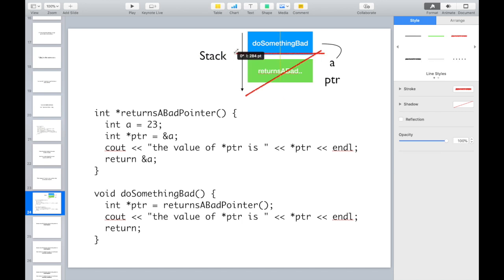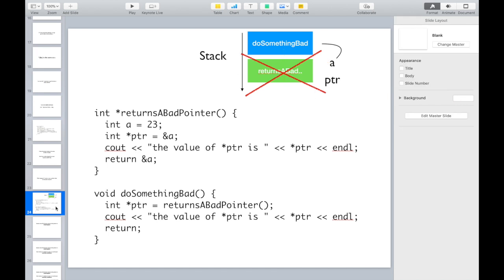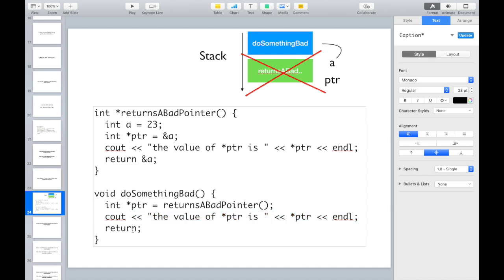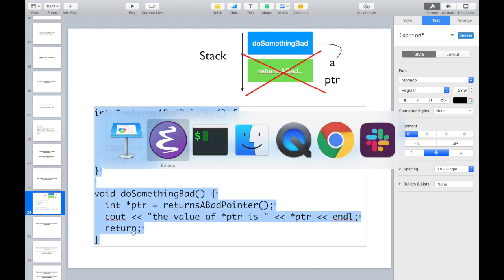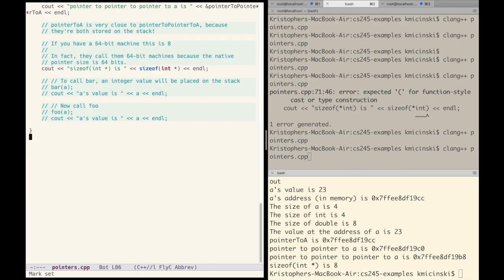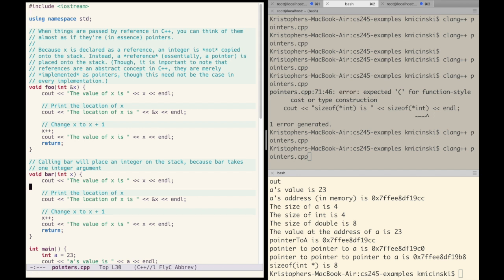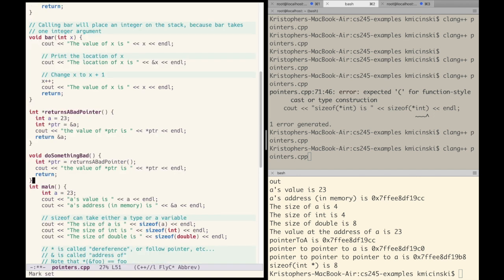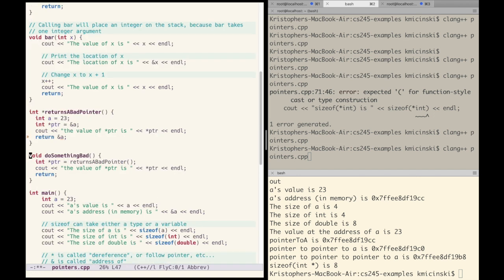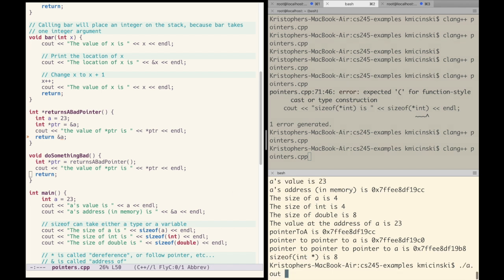All right, so let's take a second to actually read what this code does. First, it stores 23 in the variable A, and then it's going to take a pointer to it, and we would expect that if this code were working correctly, after it returned that pointer, the value stored at that pointer won't change. But we're going to see that in fact it does, and that's why it's so unsafe to run this kind of code.